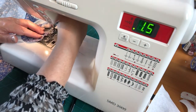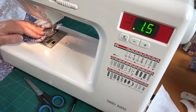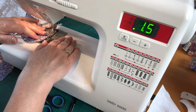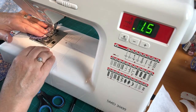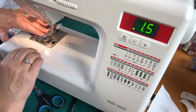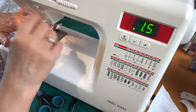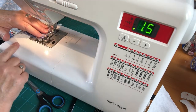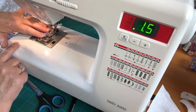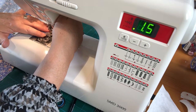Same as before, so I'm doing a stitch width of 3 and a stitch length of 1.5. Find my foot pedal. So again, make sure you put your needle down and it's caught the fabric. You need to spin around. It's quite a curve. One more. That's it.